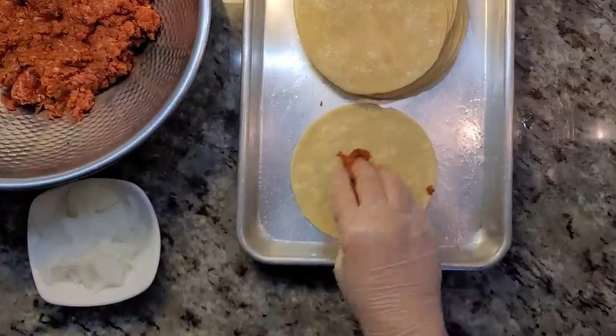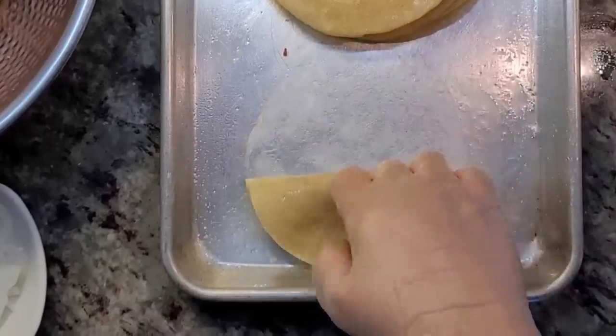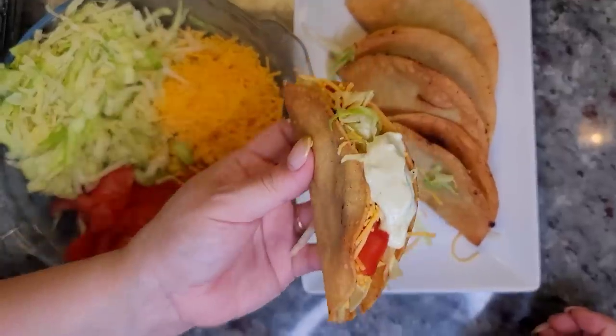Today I'm making crispy ground beef tacos. Now the method that I'll be using you might not be familiar with. You actually might find it weird, but I'll be spreading a thin layer of seasoned raw ground beef on my corn tortillas, fold it, fry it, and then I'm going to fill it with toppings.